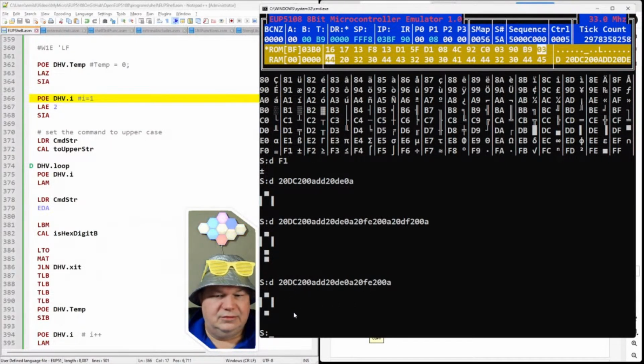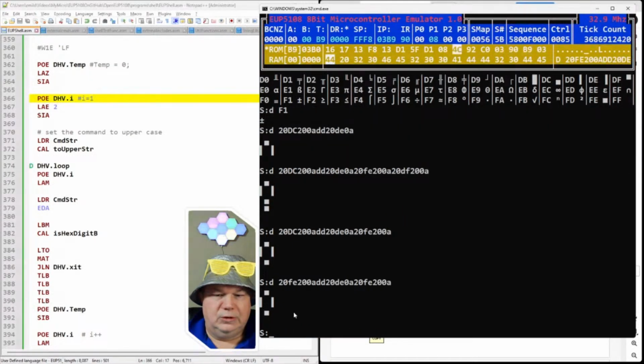Instead of DC, 20 FE, 20 0A, DD, 20 DE, 0A, 20 FE, 20 0A. There we go. That's still 1, 2, 3, 4, 5. 3 by 5. That's big LEDs. That would definitely be a big LED.